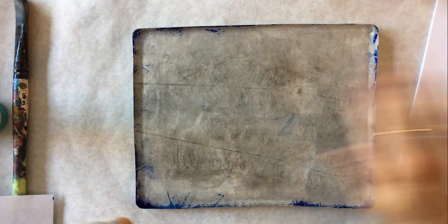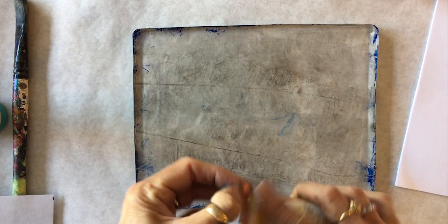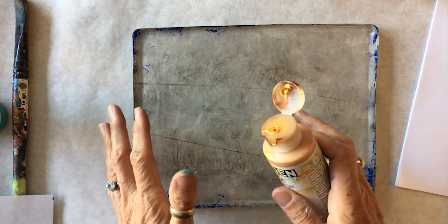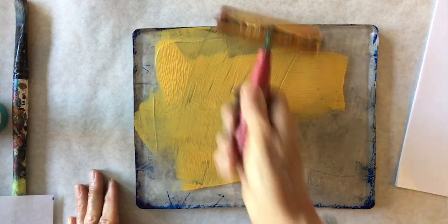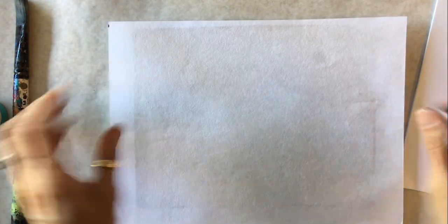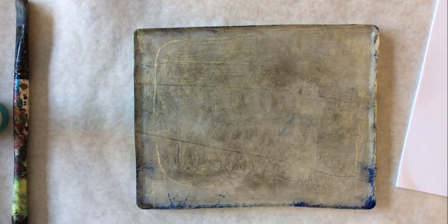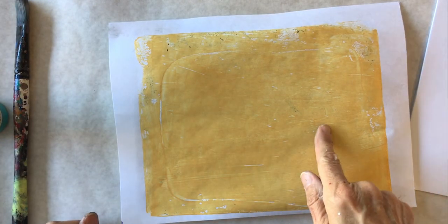First I'm going to give myself a solid smooth gold print on the front — the smooth side — of that rice paper. I could get more creative with the front side using stamps, texture plates, stencils, and layers of gold, but I'm going to keep this simple and just do it in two plain colors. When I make my papers I layer, layer, layer. So I'll start with a print of the metallic gold, rolling it out on my gel plate, then press the smooth side down and lift a solid print of that gold. The paint sits up on the top surface of the rice paper — a very thin layer, not soaking through — which is what happens when you use the gel plate.